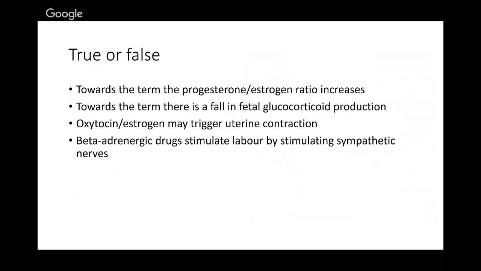Okay, so here are the answers. All right, yeah. So if you remember the diagram from earlier, remember that progesterone is for relaxation of the uterine muscle. So towards term, which is approaching childbirth, you would want contraction of the uterine muscle. So you have a decreased component of progesterone, but increased estrogen.